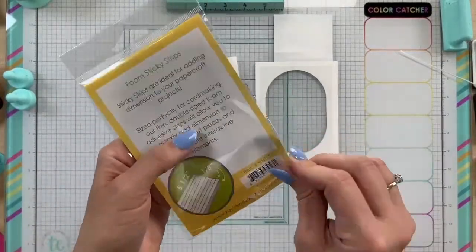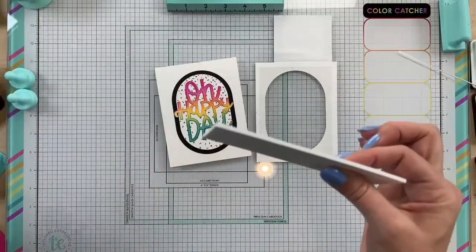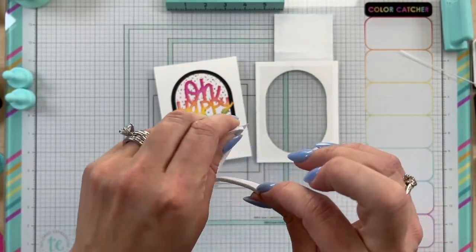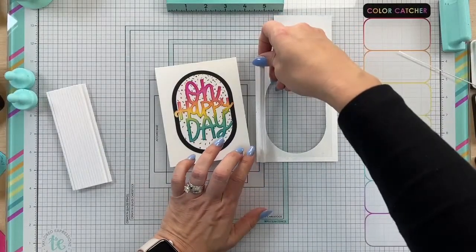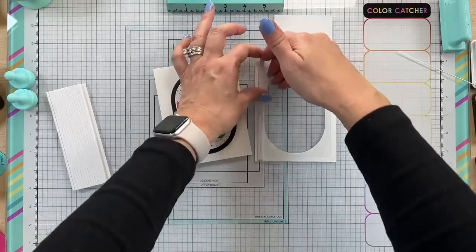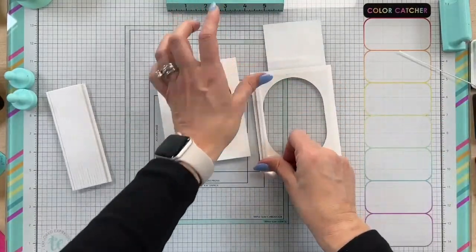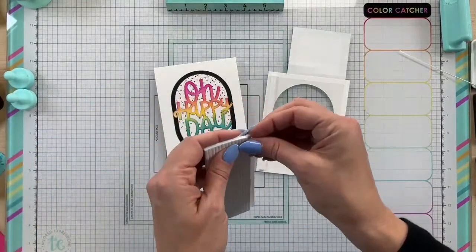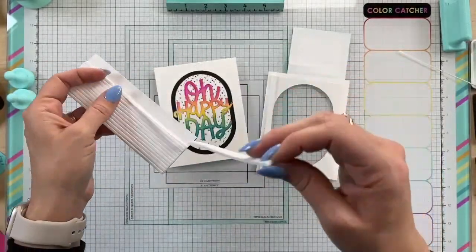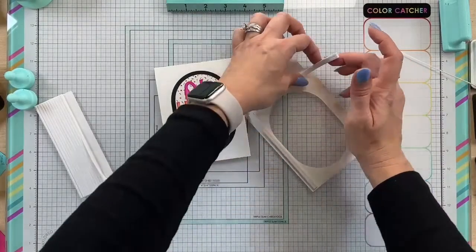So we've got this great product that is already pre-cut for you. It is 1/8 of an inch thick, which makes it perfect for shaker cards. So anything thinner than that, and you're gonna have some trouble with your elements moving around, just depending on what you're using. If you're just using sequins, that might be okay, but if you're using anything taller like clay bits or rhinestones, those kind of things, they don't shake around without the right amount of foam, or right dimension of foam.